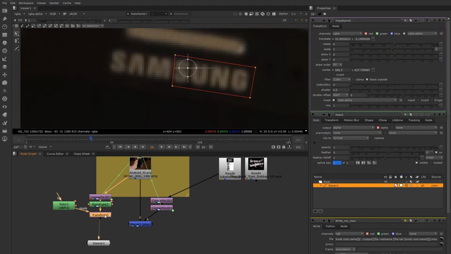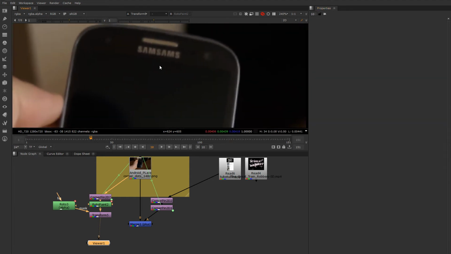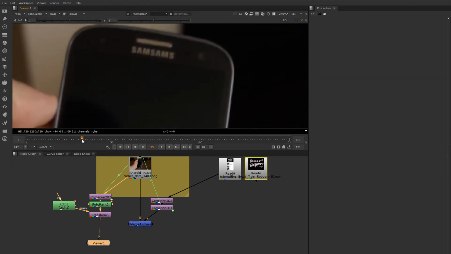Now when I view the transform mask node, you can see I've scooted the image over inside that mask and duplicated Sam's to make the Samsung logo say Sam's. So we now have our slick Sam's phone. And because it's copying this per frame, it's picking up the same exact motion blur that is baked into the plate as it goes. So it looks pretty slick.